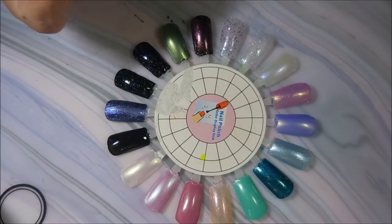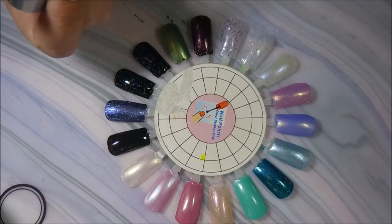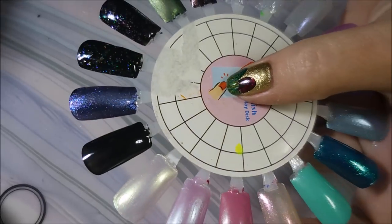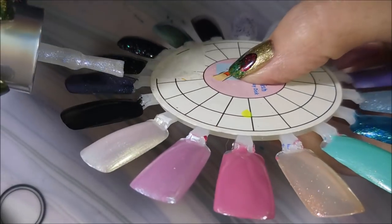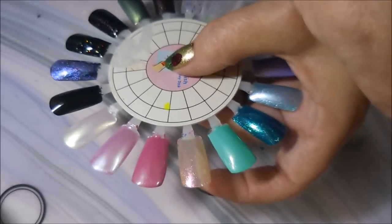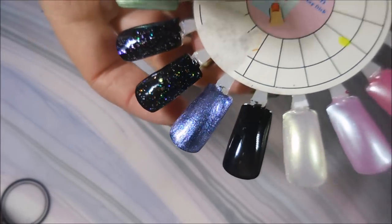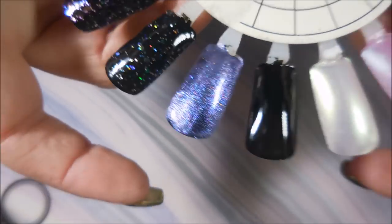Getting a little globby there. That black must have not been very dry. Clean that off, because I don't want that in the bottle. Okay, we mess it up. We just need to stop doing that. So there we go. I finished it off the camera. Look at that unicorn sparkle.